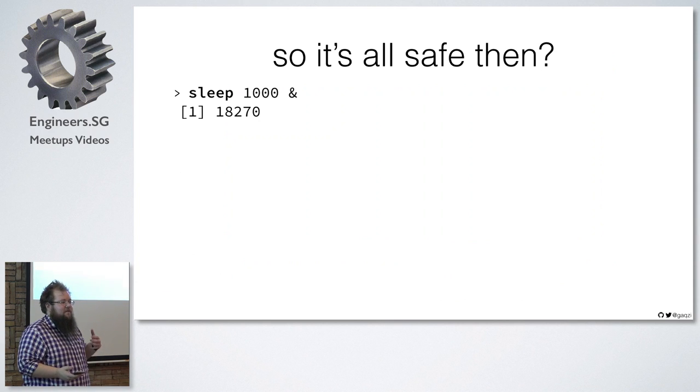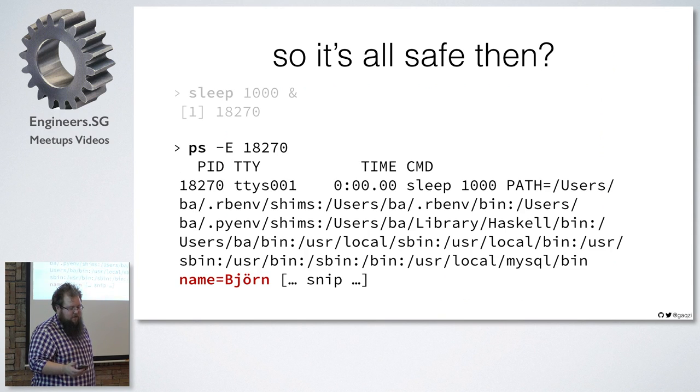If you're in a shared environment, which you are in many hosting environments, everything you have available is visible everywhere. So if I run a little example here, if I just do a PS, I can see every single environment variable I've set. You can see here that I have Haskell installed and a bunch of other weird stuff in my environment, just from checking that PID from a sleep command. Sleep does nothing, it just waits. Why would you know that?